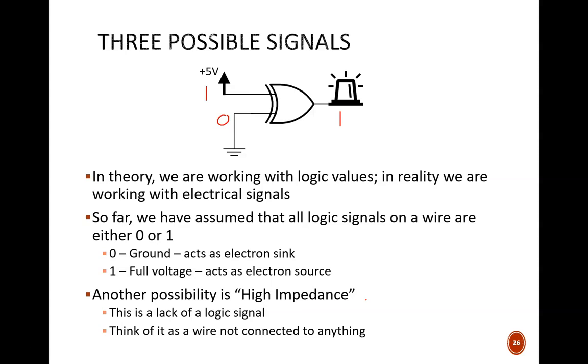Electrons won't be drawn away from it or be pouring onto it. Within an actual circuit, a wire set to high impedance will not be physically cut off, as with a pair of snips, but it will be electrically cut off, with a transistor directing the flow of electrons to pass by that wire.